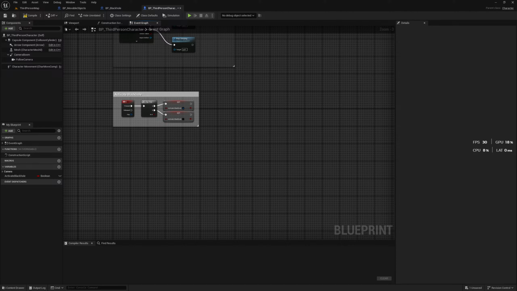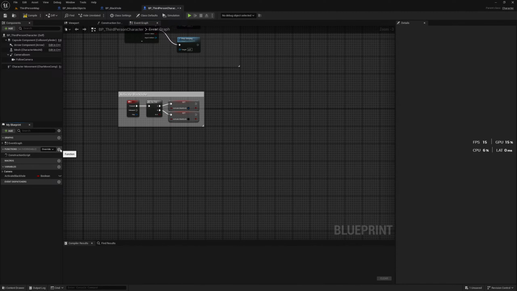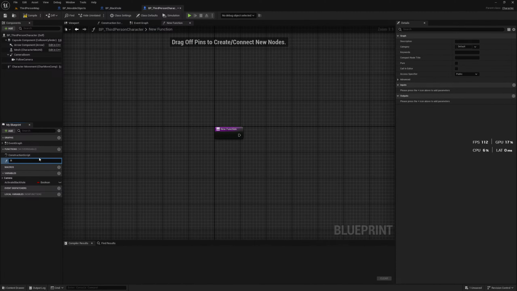Let's make a function that is called rPressed.